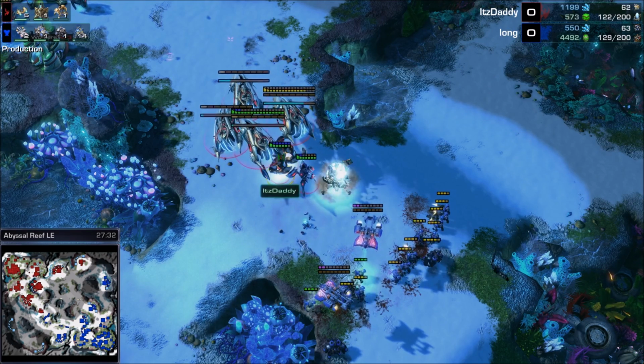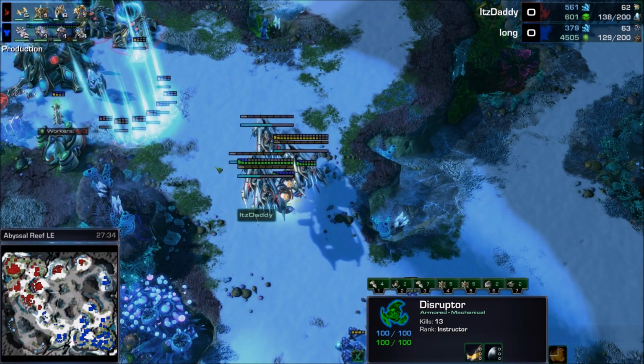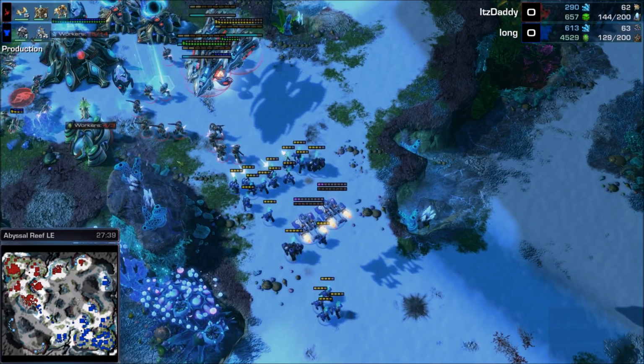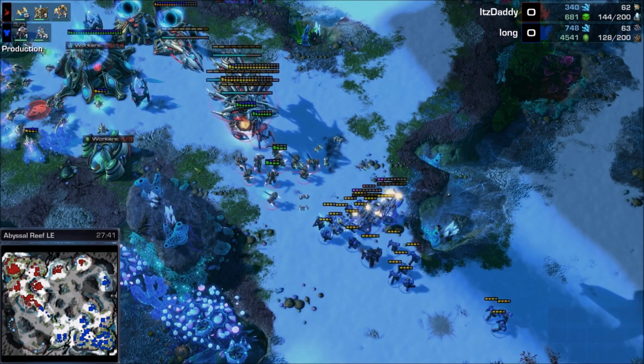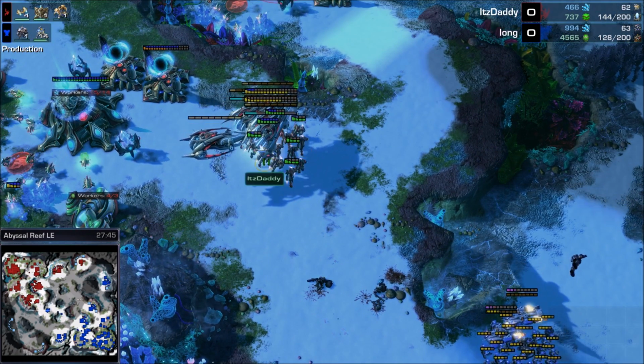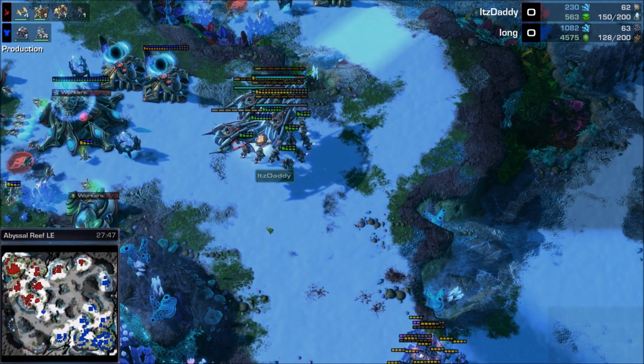Look at them go! Immortals taking direct shots to the face. Disruptors are on cooldown. Carriers forced to retreat. Big warping of Zealots here, going to try to charge onto these units and destroy them. And there we go. Kind of aborting the charge, though. A little bit of ItzDaddy. A lot of Interceptors have died, too. 107 Interceptors have been killed in this game.